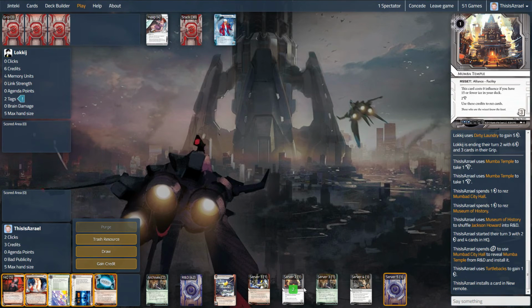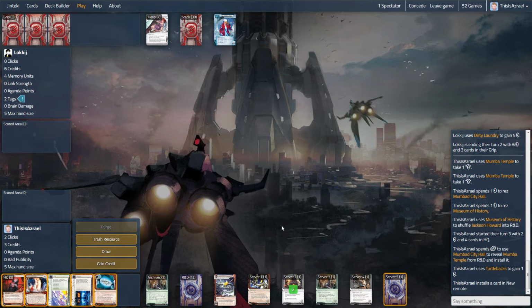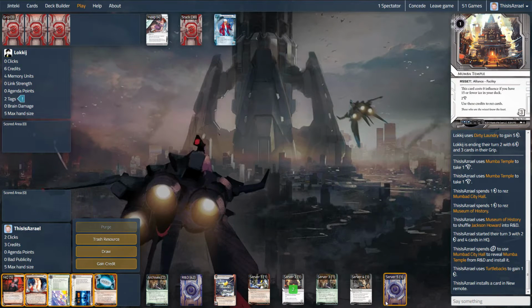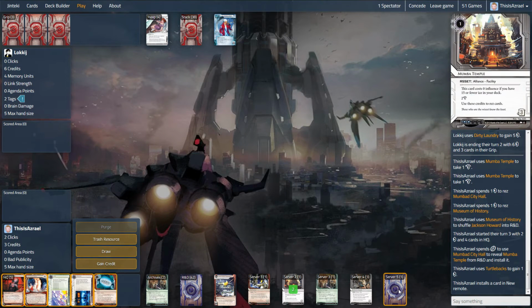And this Turtlebacks is just doing work. This ability being free, essentially it's a click, but the fact that it doesn't cost you even a click or a credit is pretty bonkers, I must admit. And if we res this, we'll basically have 3 credits on top of what we have. So I think the Kamainu on R&D is a legitimate option.